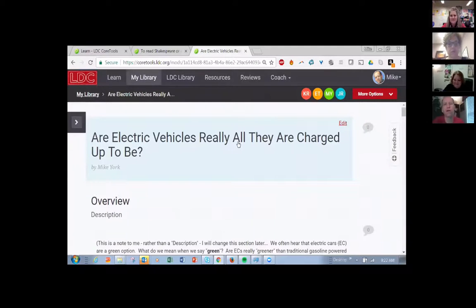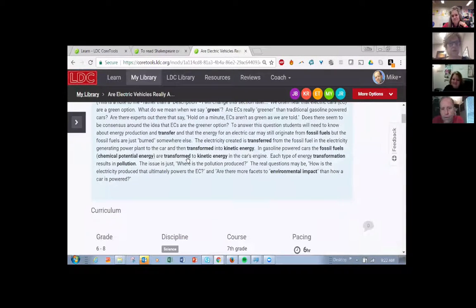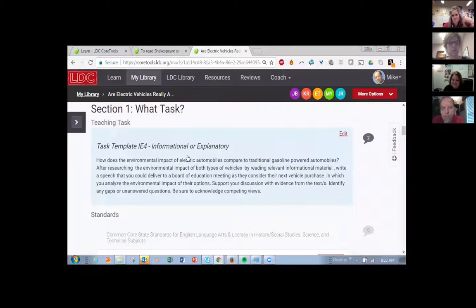Yep, sure can. Okay. Well, so the title of the module is Are Electric Vehicles Really All They Are Charged Up to Be? And it's for, I would imagine, a 7th grade science class. And this is the task. And I'll go ahead and read it. How does the environmental impact of electric automobiles compare to traditional gasoline-powered automobiles?